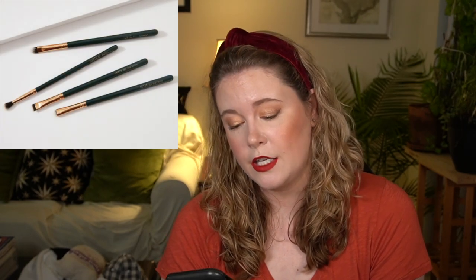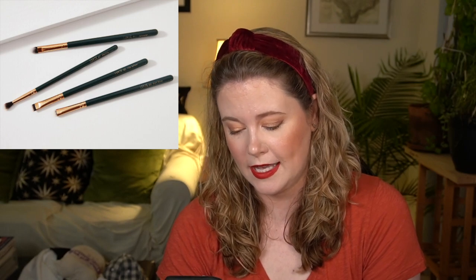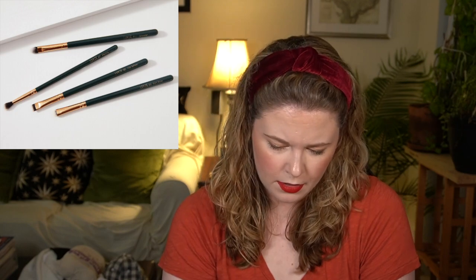Next is the Luxie Enchanted Eye Set, with a $64 value. It's cruelty-free — a limited edition eye brush set only available in your Fall 2022 FabFitFun box. You get four synthetic brushes, though the resolution on the picture isn't good enough to see what the specific brushes are. I do have Luxie brushes — this one is the 207, a medium angled shading brush. They're pretty good. If you need synthetic brushes it might be worth checking out, though I'd probably recommend BK Brushes over these — they might be more expensive but are higher quality.